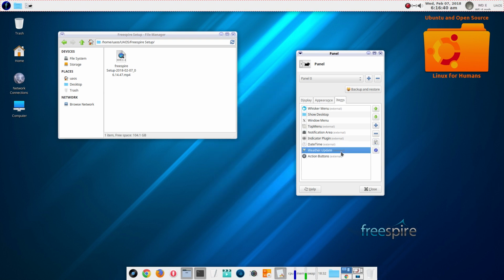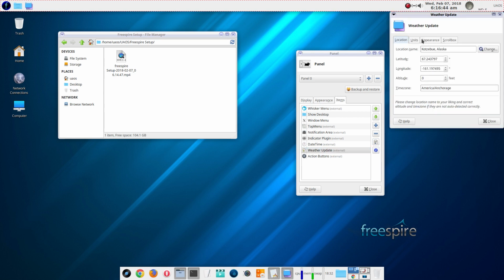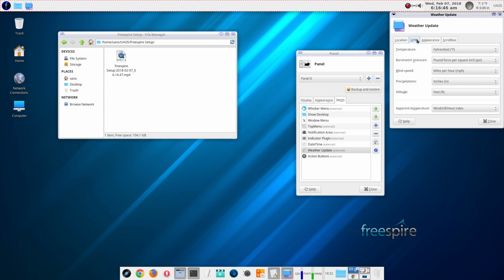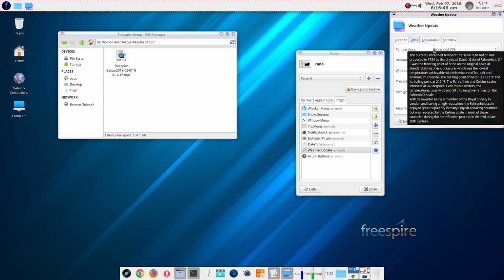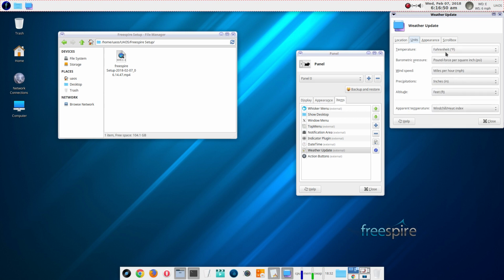With my weather plugin, you just go in here, do the configuration, units. Now the default on this one came up Fahrenheit. Usually it's metric, and I have to change everything from Fahrenheit, from inches to millimeters to inches, and meters to feet, and wind speed I normally need to change sometimes.